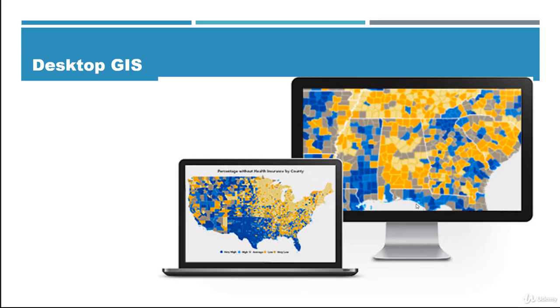There are advantages and disadvantages of a desktop GIS platform. For example, the advantage to a desktop GIS is that you have all the data and processing at your station. On the other hand, the disadvantages include you have to invest in the processor and storage space, as well as data sharing is not easy.